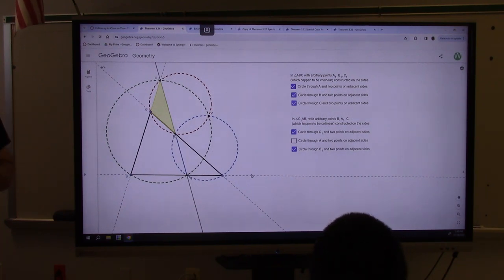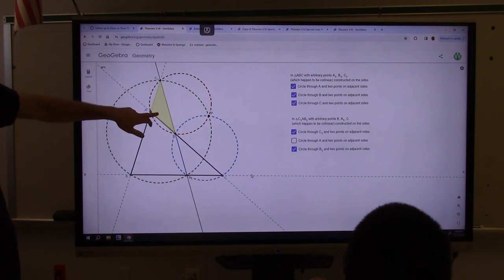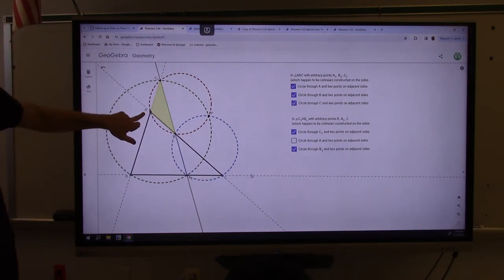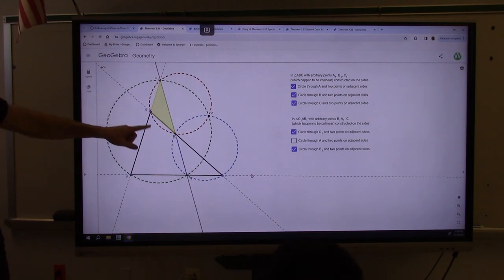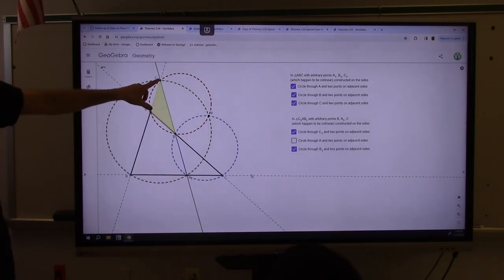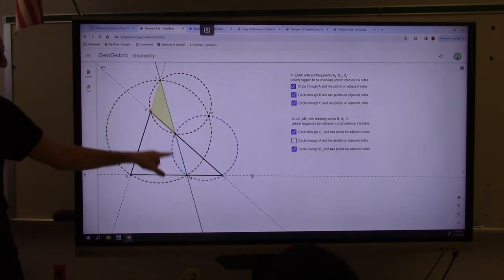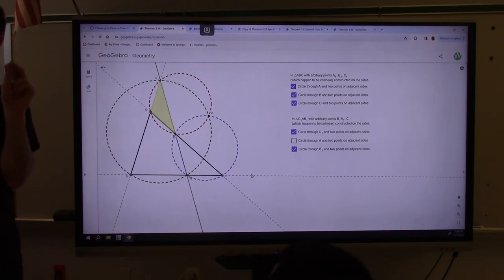And then think of B as an arbitrary point on side A1C. Then, again, thinking of the yellow triangle as primary, we will think of C as being an arbitrary point on side A1B1. And finally, A1 is an arbitrary point on the side of B1C1. And it's at that point that I'm crucially using the collinearity of A1, B1, and C1. So this argument only works in the special case in which A1, B1, and C1 are collinear. Are you with me? Yep.